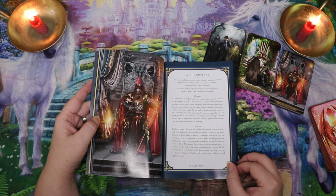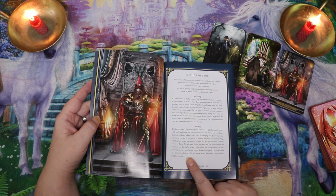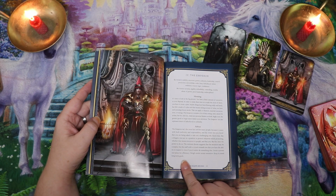The intricate throne suggests that the situation may be complex, but the staff with the crystal reminds you that you have the ability to master it, even if you'd rather do something else. Create systems and plans for efficiency. There's that word again. Weigh needs versus resources. Keep in mind long-term goals.